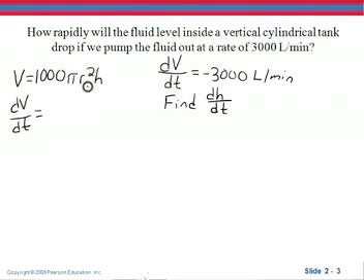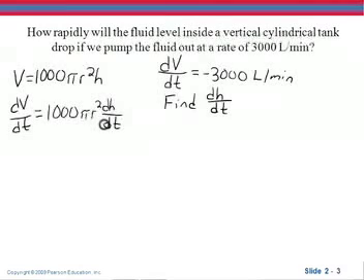Now the right-hand side may at first look like a product rule, but remember r squared is a constant and we need to treat that as a constant. So this is like having a constant coefficient times h. And remember, h has an exponent of 1. If you subtract 1 you get h to the 0. So the derivative is just going to be 1,000 pi r squared. Now we are differentiating with respect to time, so I'll need dh/dt. So each time that we differentiate one of our variables, we'll have to include this dV/dt or dh/dt.